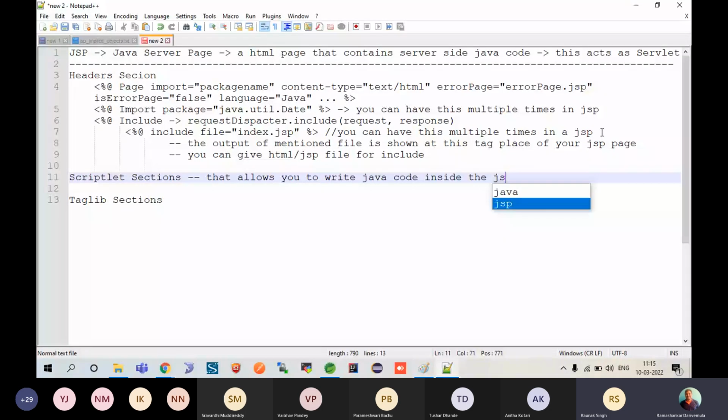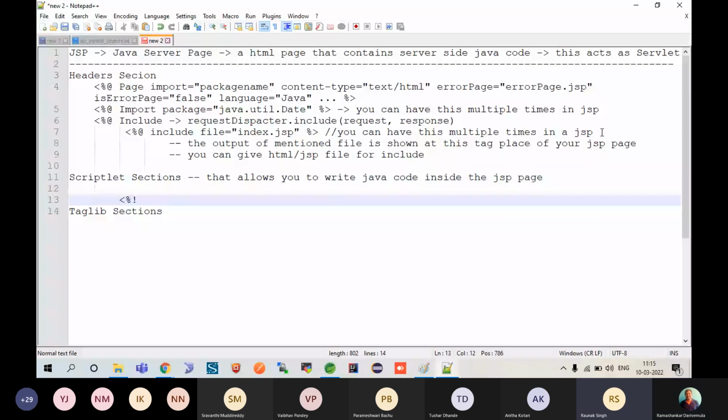The first kind of scriptlet is called a declarative scriptlet. It is used to declare any variable which is global to the JSP page.